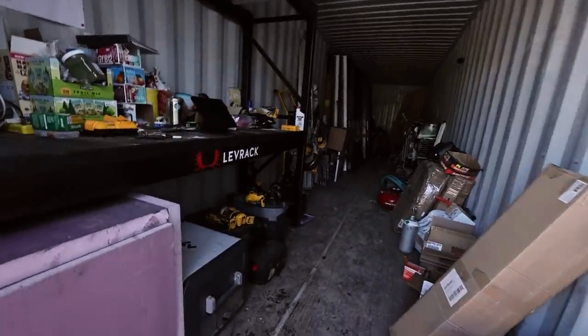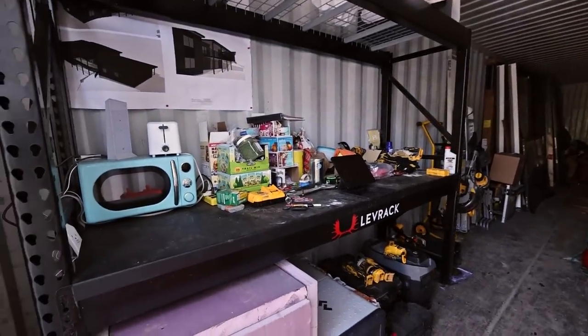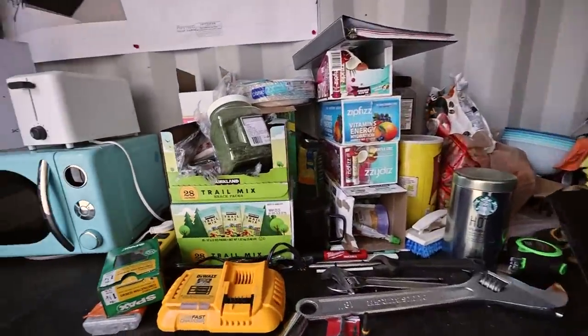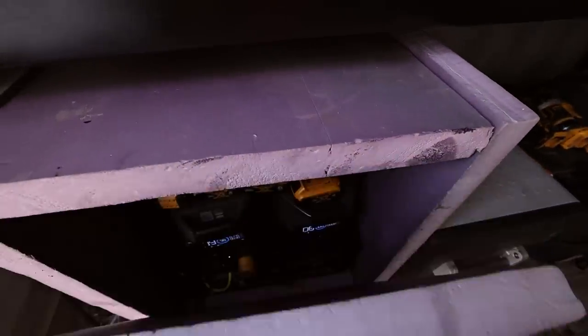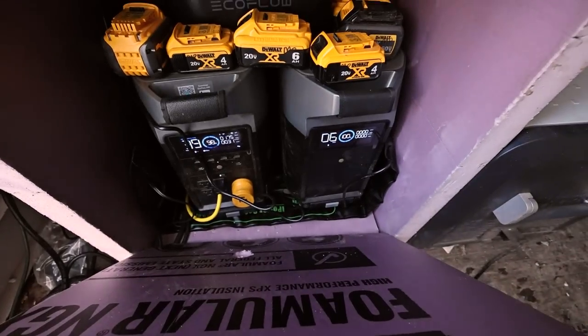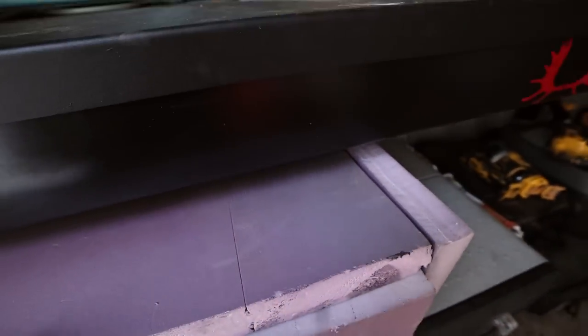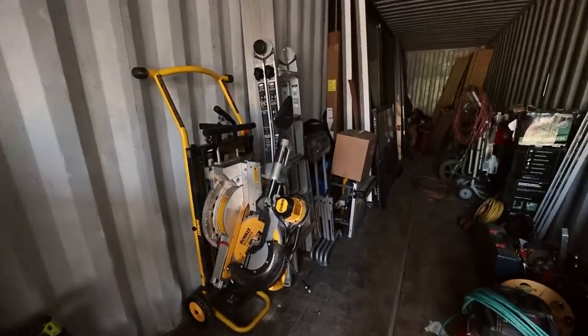Here's basically where I start each morning — in the shipping container on the lever rack, kind of my workstation where I store gear, tools, snacks, and charge batteries. I come in here, check out this little insulated box I made, check in on the status of all my batteries, and get organized for the day, pulling out the tools we're going to use.